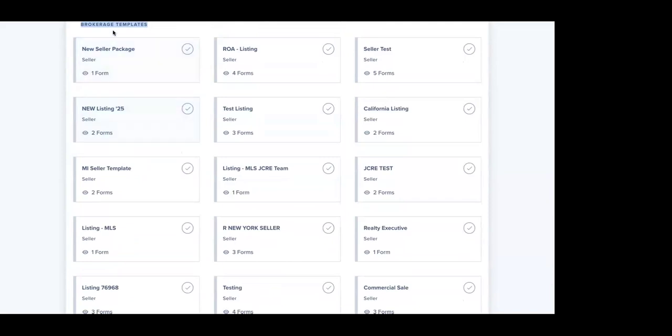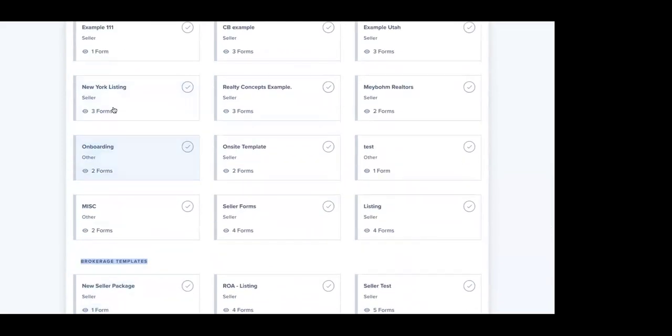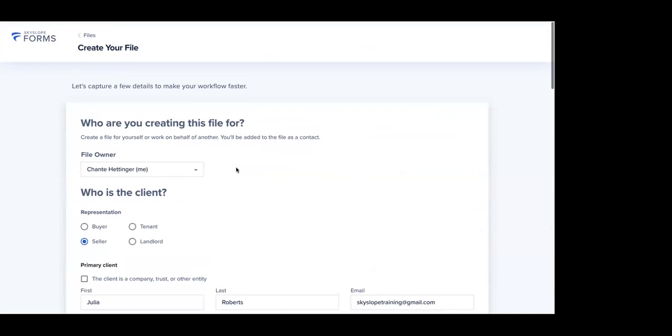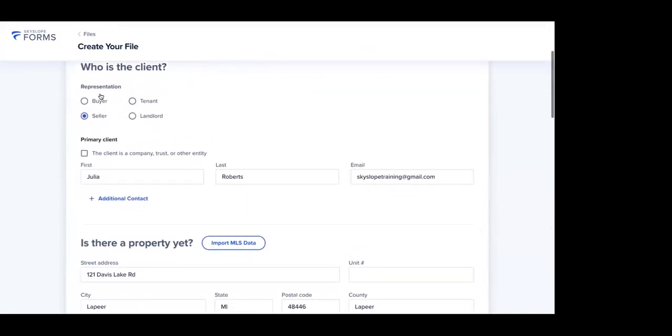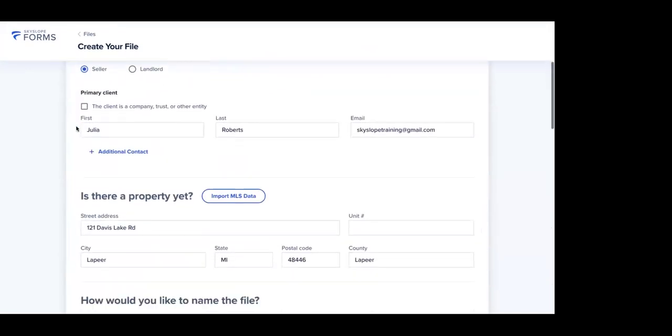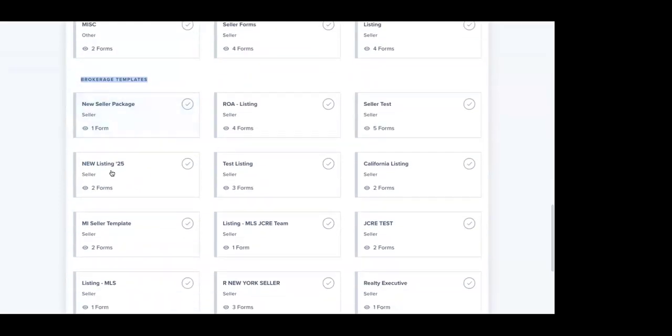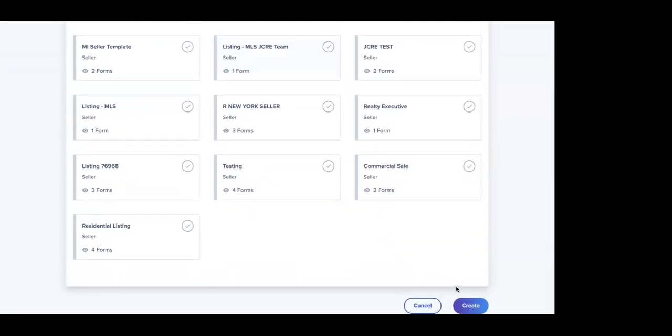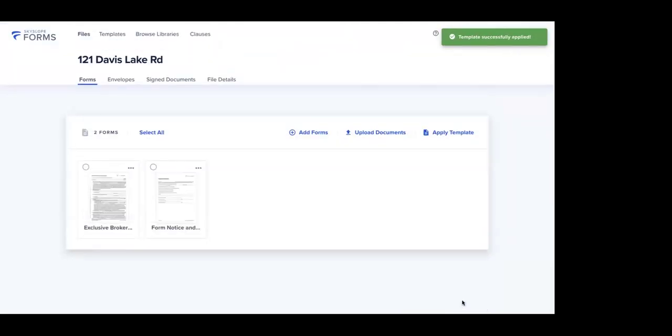And I want you to notice that the brokerage templates as well as the personal templates are only pulling over seller. That's because it will only pull over templates that are going to pertain to the representation type that you selected. So here, I'm just going to go ahead and select this, and then we'll select create. And then it's pulling over the forms that live within that template.